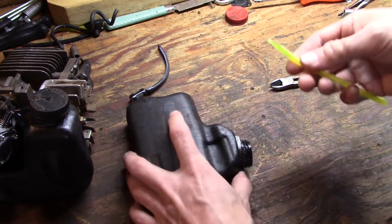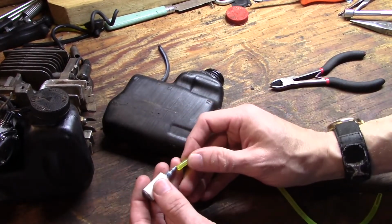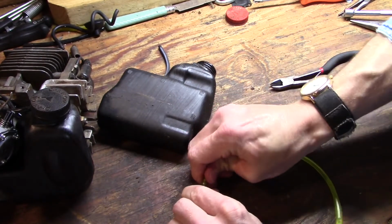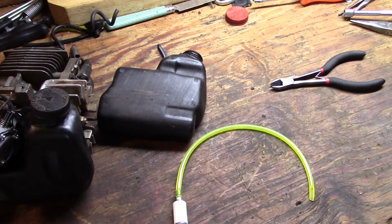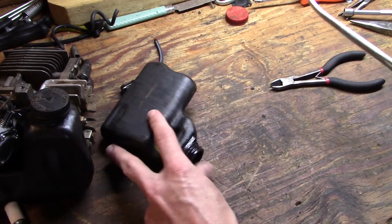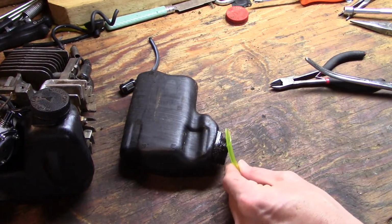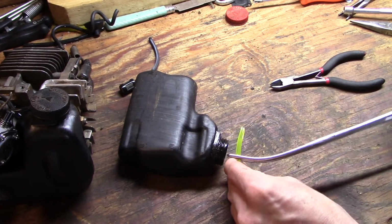In this case, I think I'm going to put my new fuel filter on the end that is not cut. Can be a little hard to get on. Sometimes you might have to put a dab of oil on there to get it to go. There we go. Now, to get it threaded through there, I've got to come out this hole right here. I think what I'm going to do is take my, yep, that should be good.